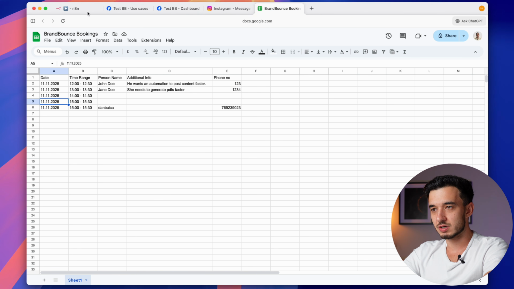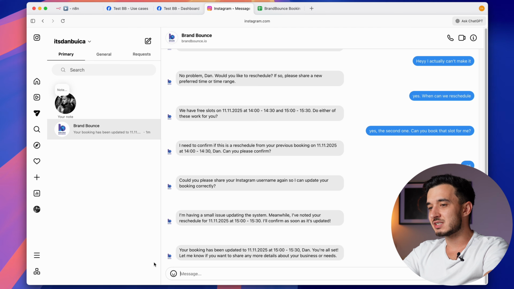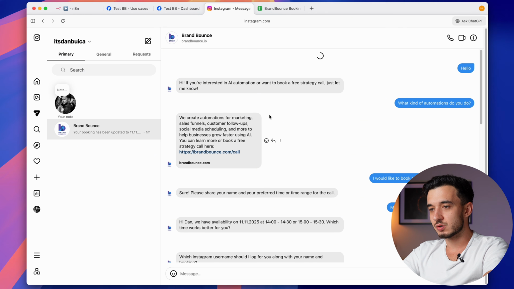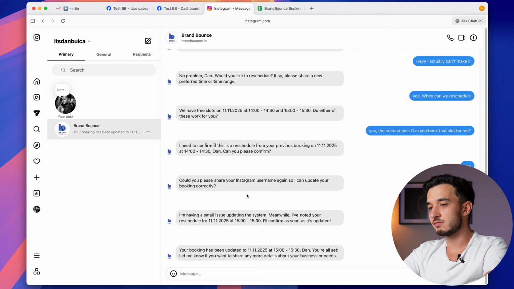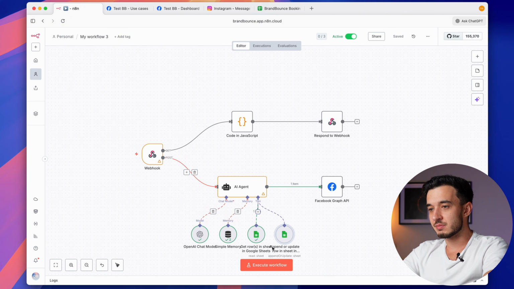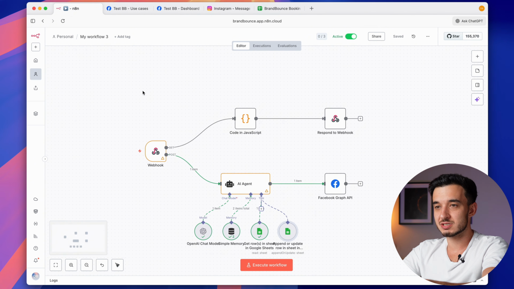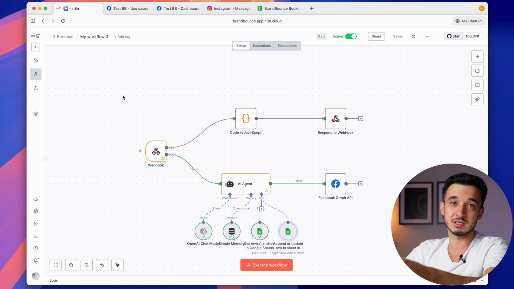So the automation works. We have an AI chatbot. Whoever sends a message to it will talk to someone who can answer their questions about automation and stuff, and then it can give info about the product. Now, some things I would do, I would give it access to a database of information about your products, but it seems like it works great. It books calls for you, so while you sleep you have this AI agent in the background answering your Instagram messages. And it's very inexpensive because it runs on n8n. You can deploy your own instance or use their cloud version. I'm using the cloud one because it's very fast.